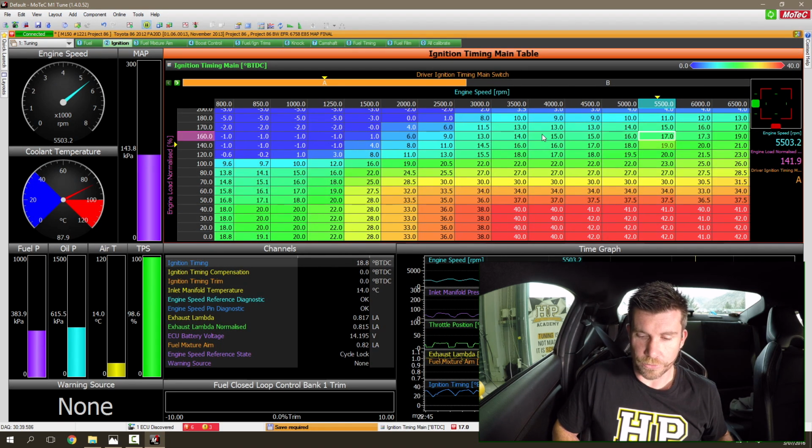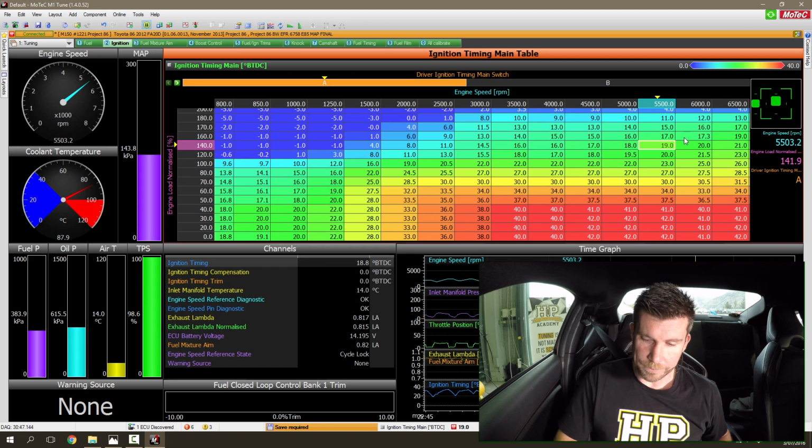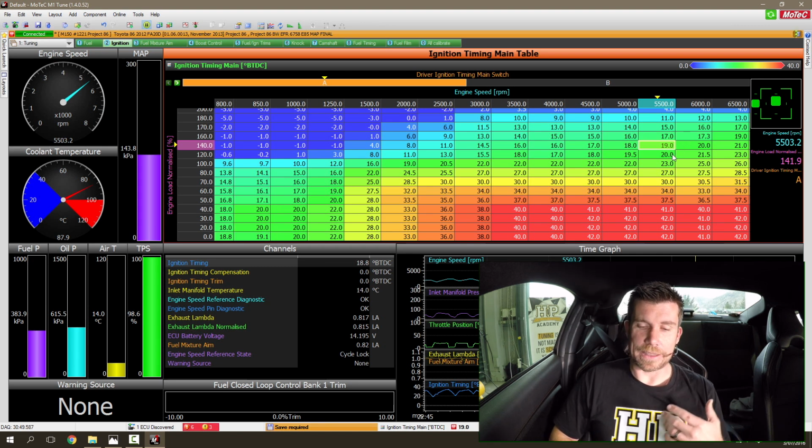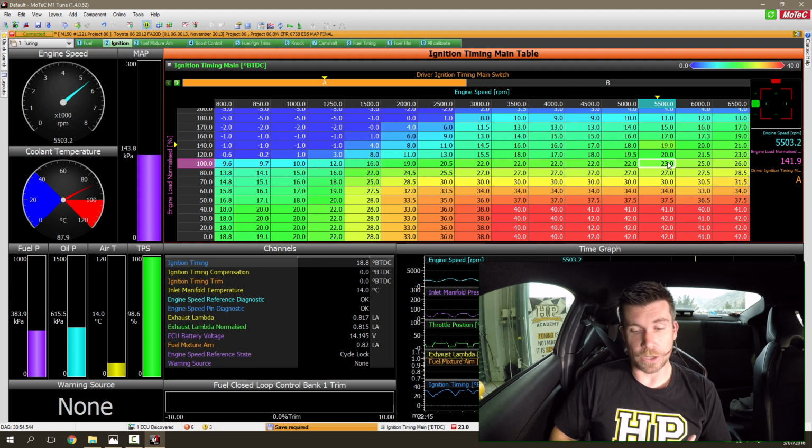So again, let's go through to the area we're operating in. In this case, we were sitting at 5500 RPM and 140 kPa. Again, what we're looking at is the general trend for our ignition timing. You can see we've gone from 23 degrees at 100 kPa to 20 degrees at 120, and finally we know that our ignition timing is correct at 19 degrees at 140 kPa. So what I might do here is guess ahead and remove a couple of degrees of ignition timing per 20 kPa, which is what you can see I've done here.